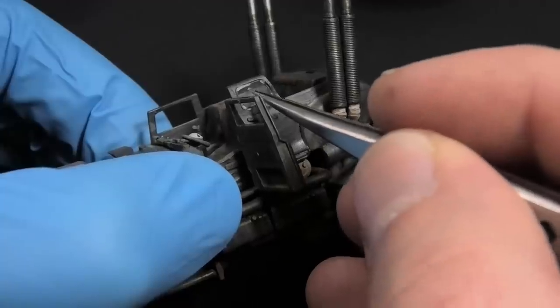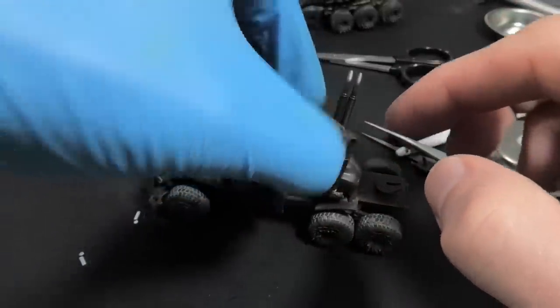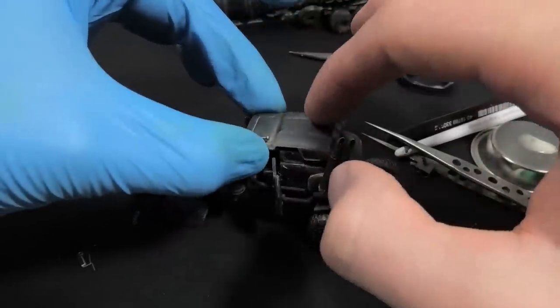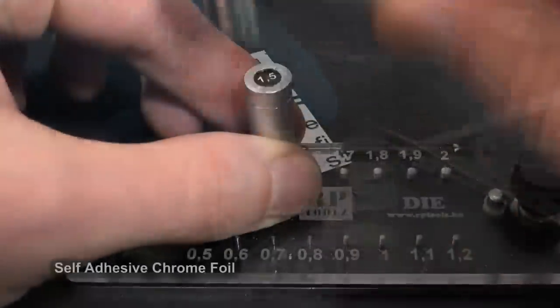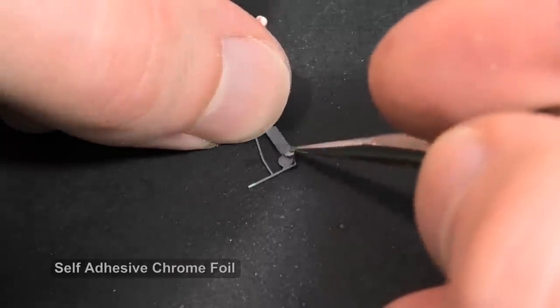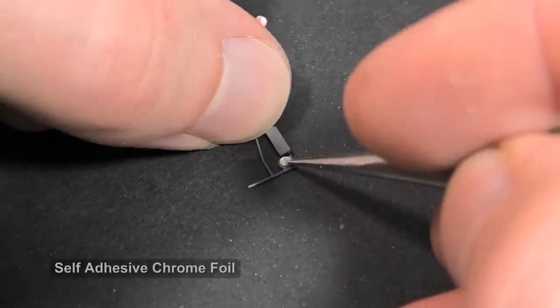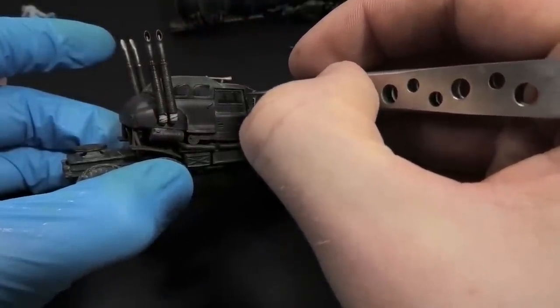Clear parts you can glue with ordinary PVA glue. It looks weird and white, but it becomes transparent after drying. And also, if you accidentally apply glue on the model surface, you can wipe it off with water. I'm using chrome wallpaper for the back mirrors. The paper is relatively thick for 1/72 scale, but it is the best mirror adhesive foil that I know, so I like it.